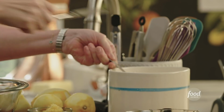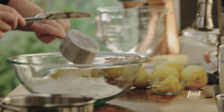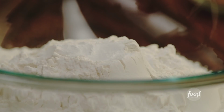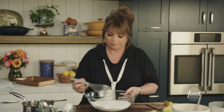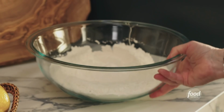Starting with the dry ingredients, we want 3 cups of flour. These are our leaveners. We got some baking soda and now some baking powder. That goes in, and then a little bit of salt. Whisk them together so they blend. There we go. Let's get this out of the way, because now it's time for our wet ingredients.